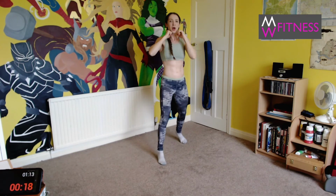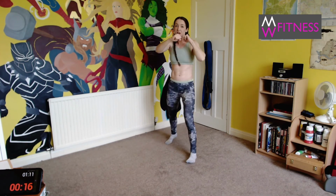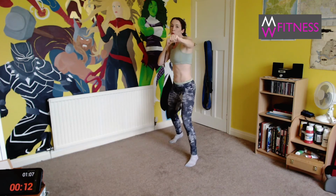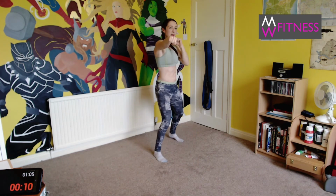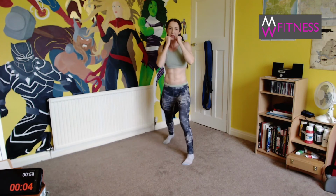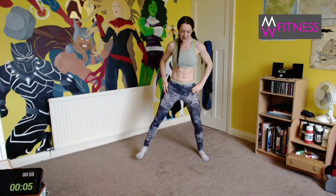Really get those legs moving now. Get the heart rate up. 1, 2, 3. Remember, if you're not switching, step, step. 1, 2, 3. 1, 2, 3. Really work with your speed here. Overpower. Let's go for as many as we can. 1, 2, 3. 1, 2, 3. 1, 2, 3.